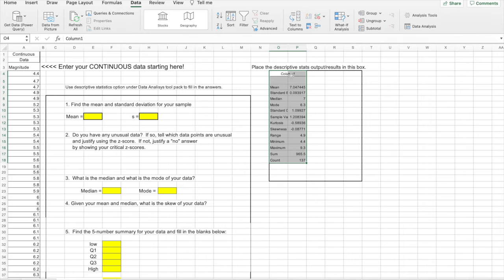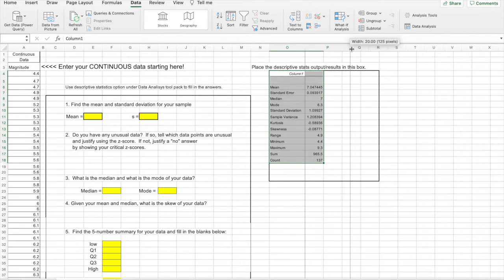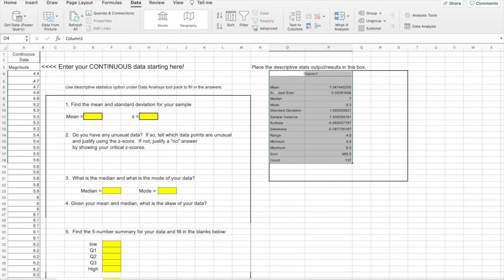There we go. And I'm going to expand my boxes just by dragging these open a little bit. So take a look here. It gives me the mean, gives me my standard deviation, it gave me the median and the mode, and it gives me my range, my maximum, my minimum. It sums them all up, tells me how many data values I have, all of this jazz. A lot of this stuff has a sample standard deviation. So this particular thing automatically assumes that this is, it just says standard deviation, sorry. Gives me the standard deviation.